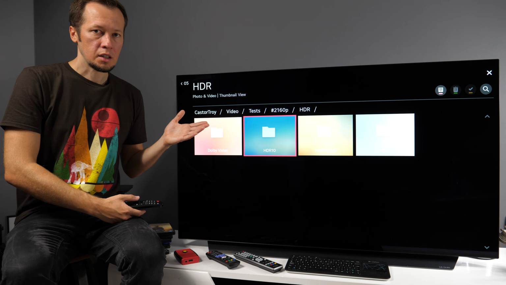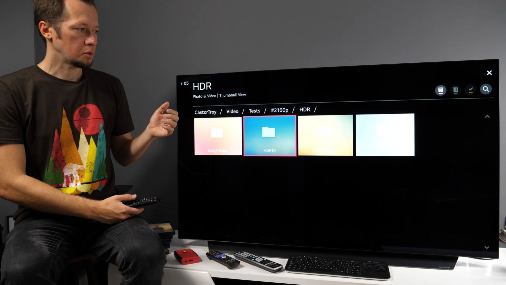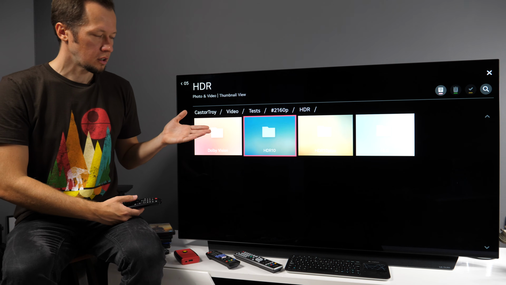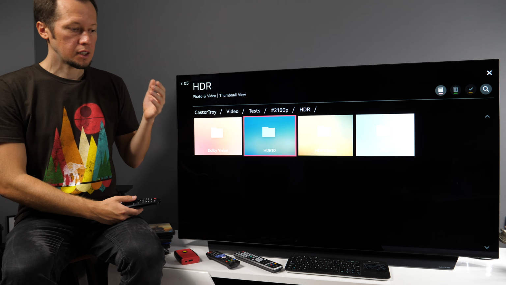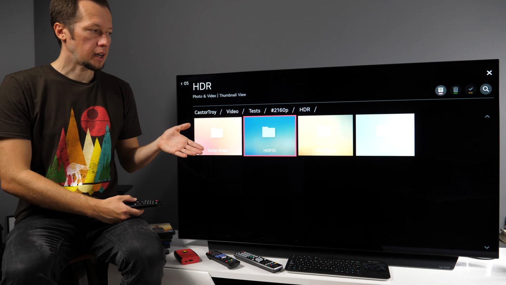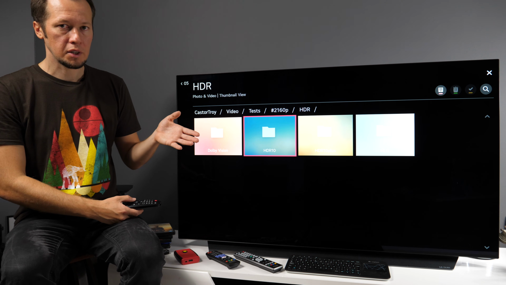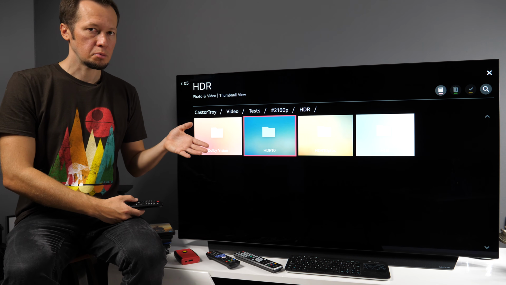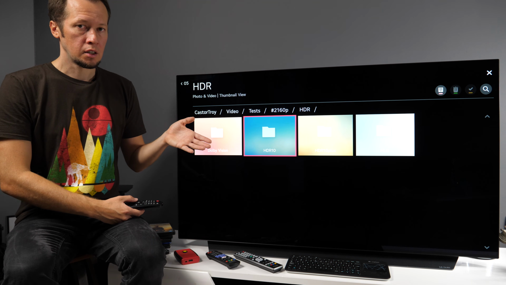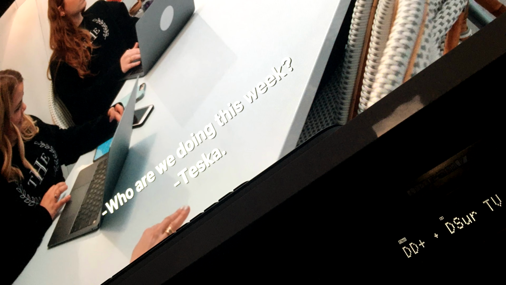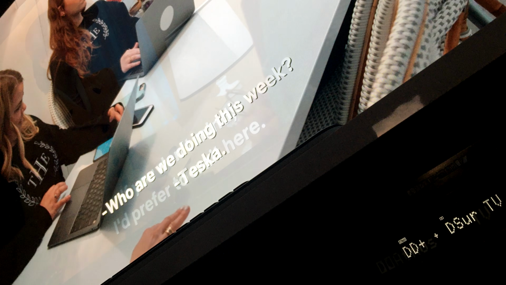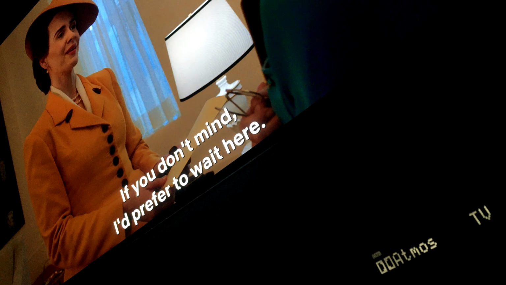This year we lost DTS support, so you can only play Dolby Digital content, and you can also send it to an AV receiver. I tested eARC connectivity and it was working fine. I was able to get Dolby Atmos within a Dolby TrueHD container. Also Dolby Digital Plus on Netflix was working fine, but DTS is not supported.